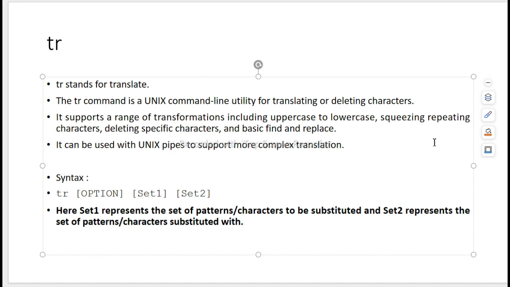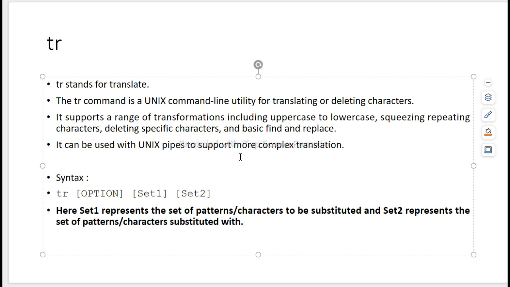Next, we are going to see how to use the TR filter. TR stands for translate. TR is the command which is used for translating or deleting characters from the input text and gives the output on the standard output.